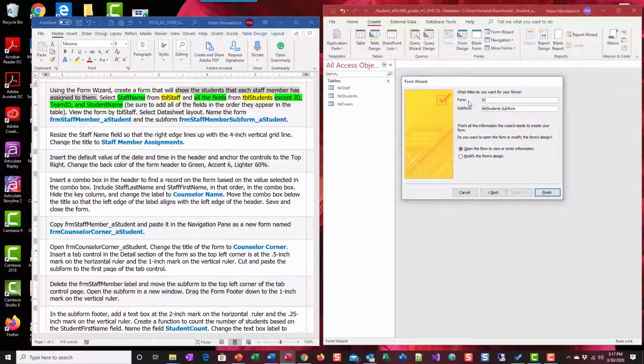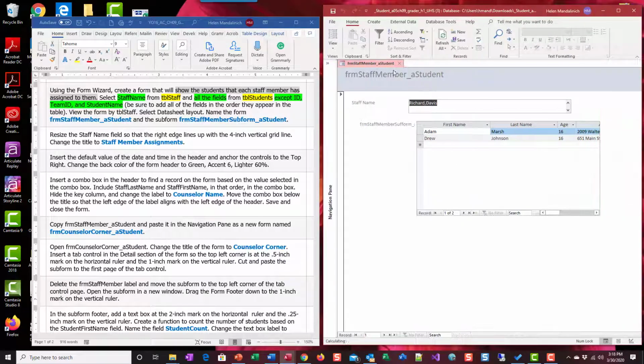The first one is FRM staff member _ a student. That's our main form. And then our subform is FRM staff member subform _ a student. So we're good. I'm going to go in here and take a look. That's what it looks like. So we have that step all done.